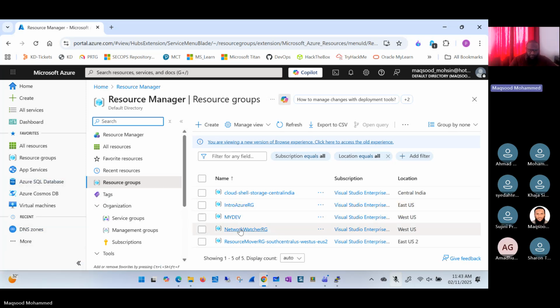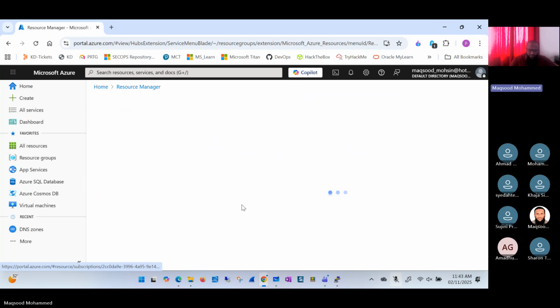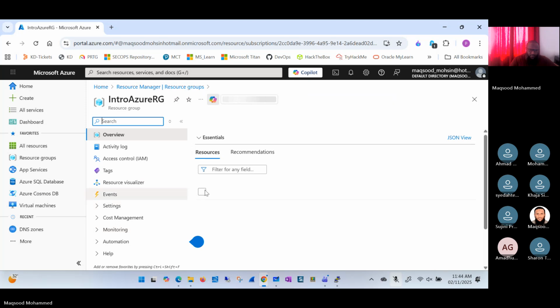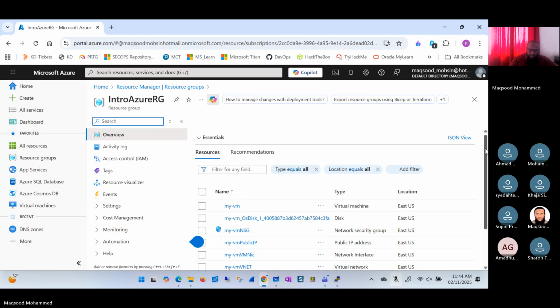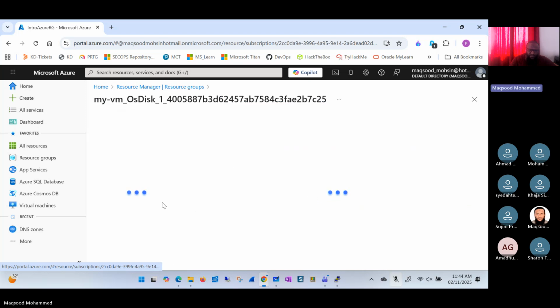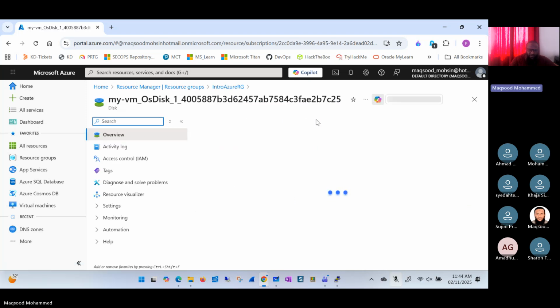So I have my source group. You see here, there's a disk created. Why is it created? It is created for this virtual machine which we are running, and that disk is only for the operating system. When you log in, you can see that there is only one drive assigned to it.